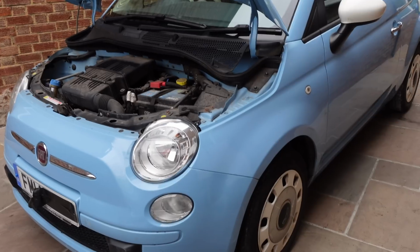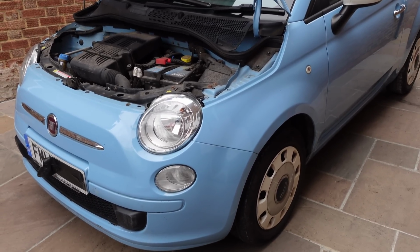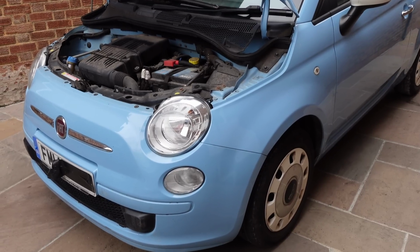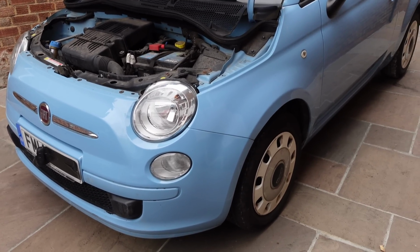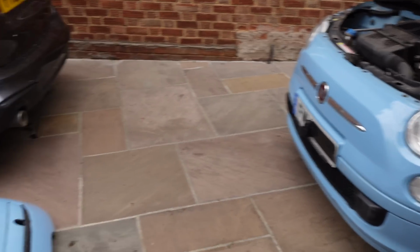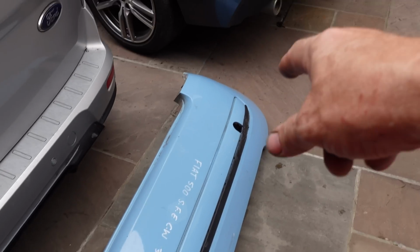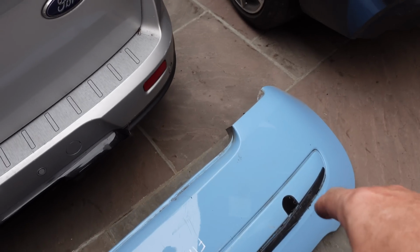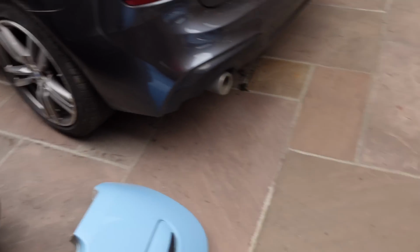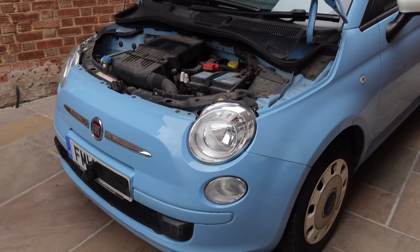So I reckon, I mean, it's lunchtime now and I've not started this yet, apart from the walk around. But I reckon a couple of full days and this will be done. This afternoon I'm going to change the bar, clean it up at the back, and I'm going to see if I can get this done and get it back on. We are missing a thing, and I may actually have one of those, potentially in colour. If not, I'll paint one. But I've definitely got back ones. If I've got one in colour, even better.